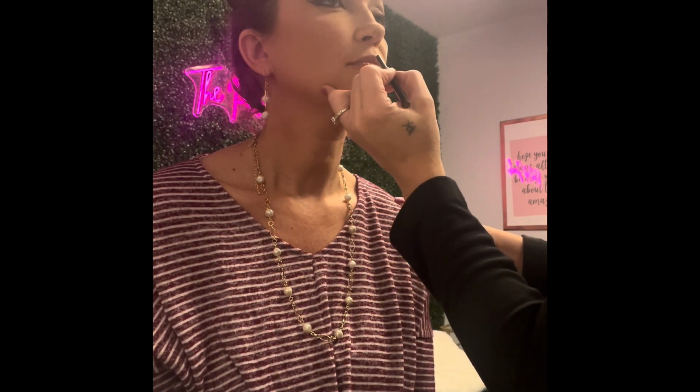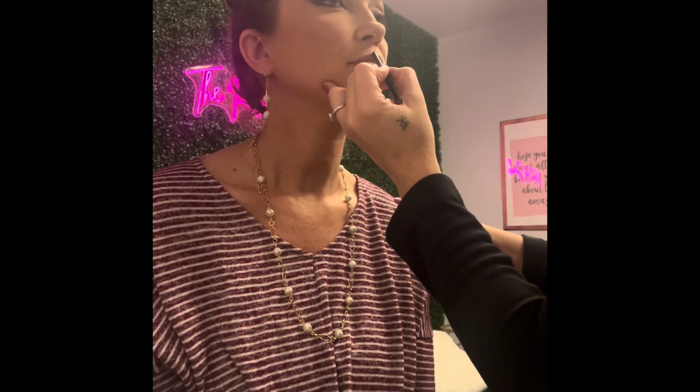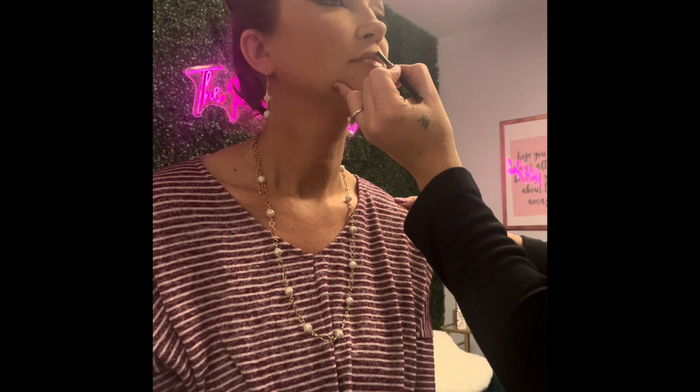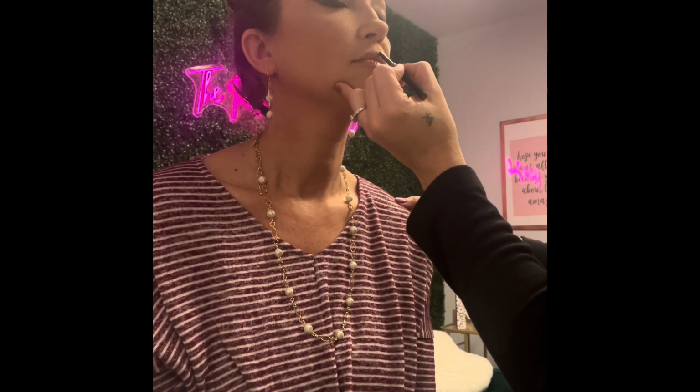Now I want to accentuate her Cupid's bow. So I'm going to just raise it up just a little bit higher than her natural Cupid's bow.